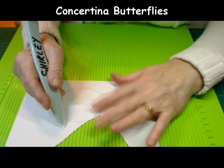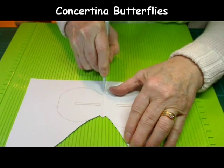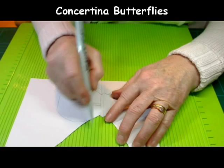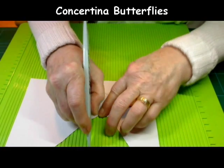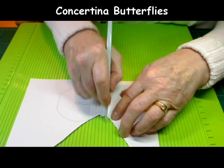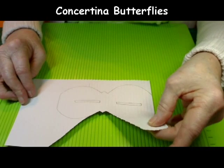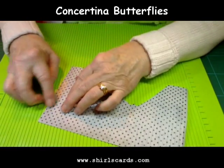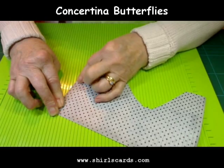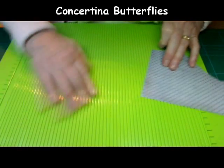Another little tip: when you're ready to do your score lines, actually start in the middle and go down. On the Hoogie board I'm doing the centimeter side and doing every half centimeter — this is the large butterfly template. You'll just go down every one, and then when you finish that side you'll go the other side. When you've finished all the scoring, just peel it off very gently because you've got the repositionable tape on there. Run your finger down either side and the repositionable tape will come off — just test your board to see that you've left nothing on there.